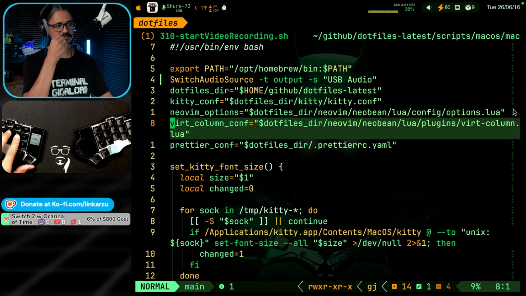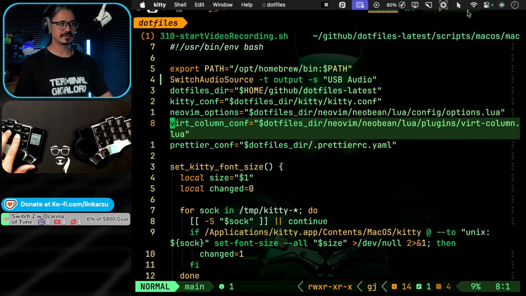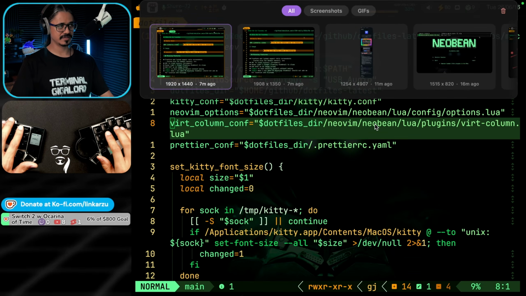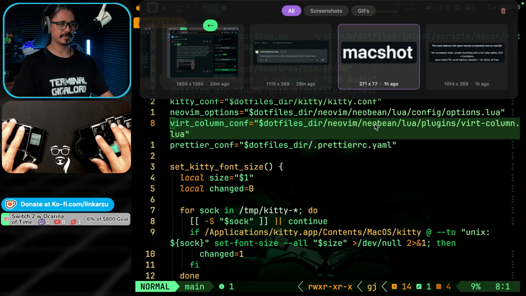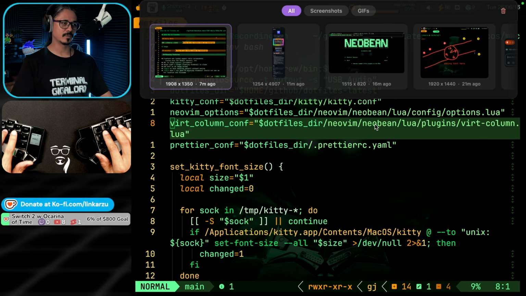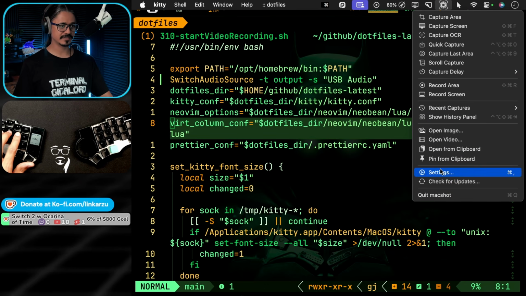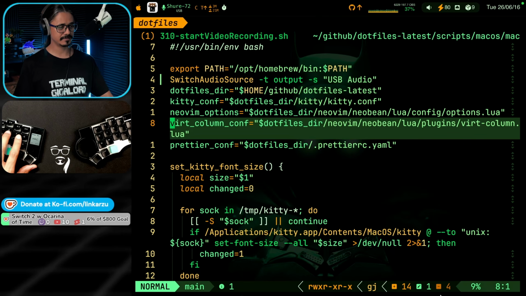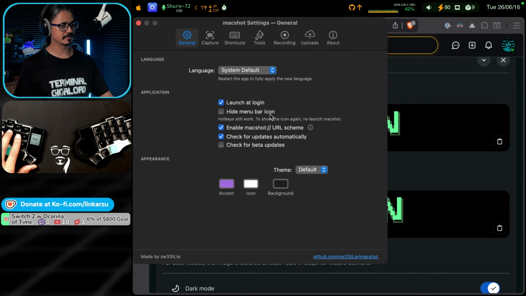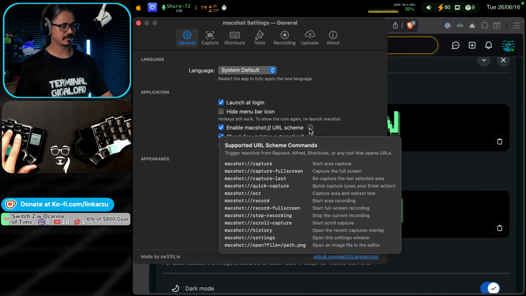Okay, so one of the things that I would like to do is to clear my screenshot history because I may have work-related stuff in here and I don't want that. So the easiest solution for that would be if you go to settings here and come to general, you're going to notice that this has a URL scheme. So I can take a capture from the terminal with a CLI command because of this scheme.